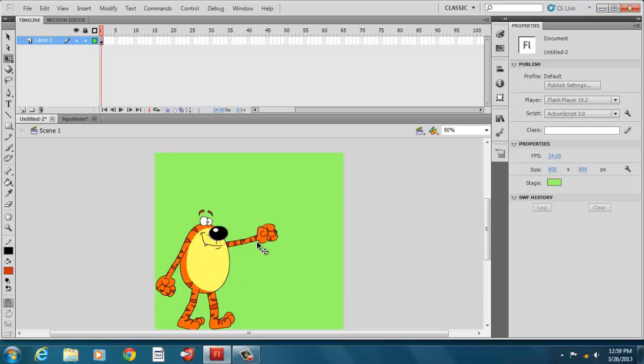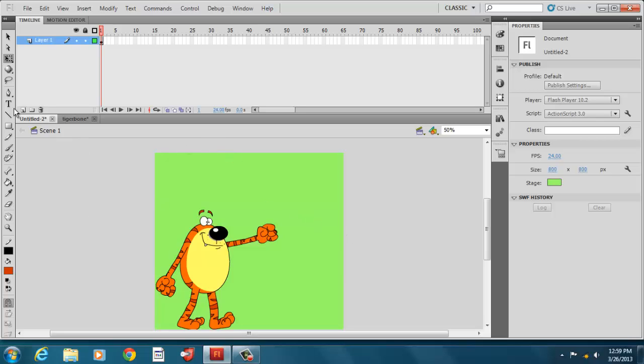In the background, we have our tiger that we previously drew, and we're gonna introduce how to use buttons and how to add event listeners and different types of text that we're going to use.